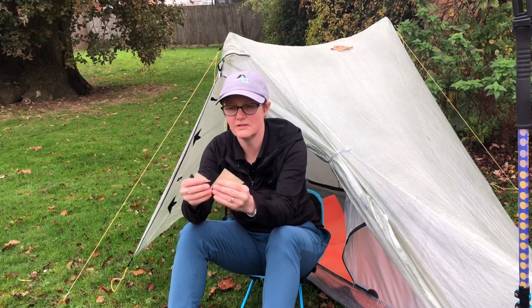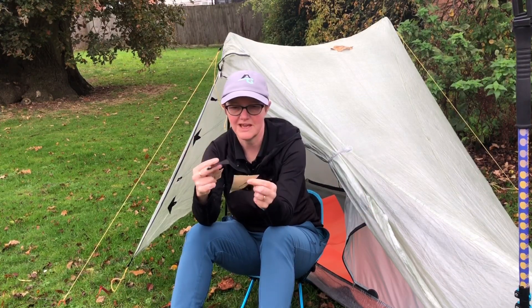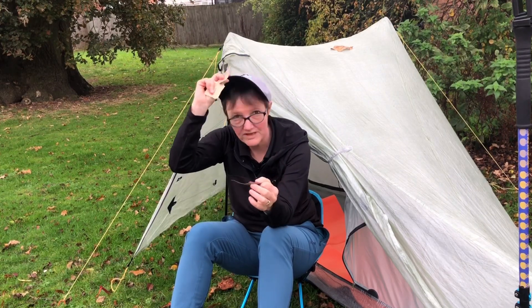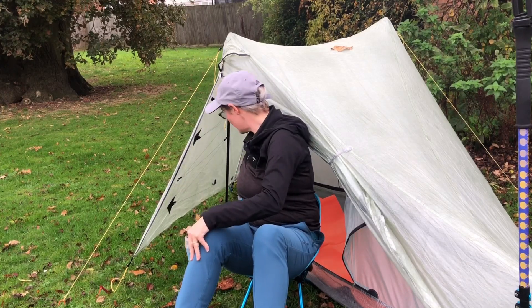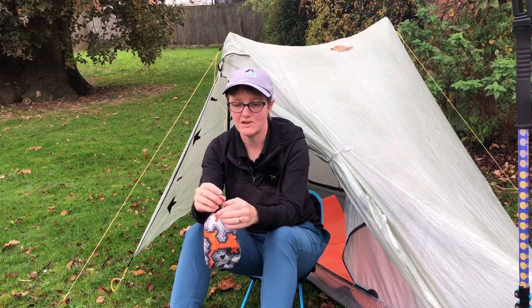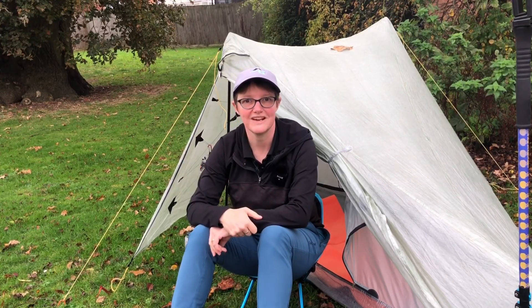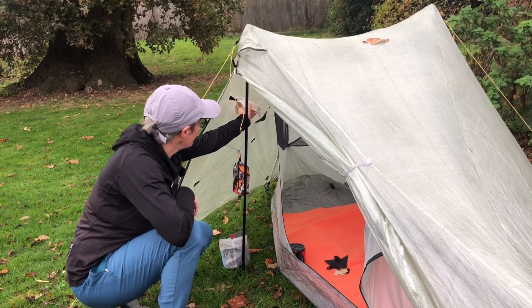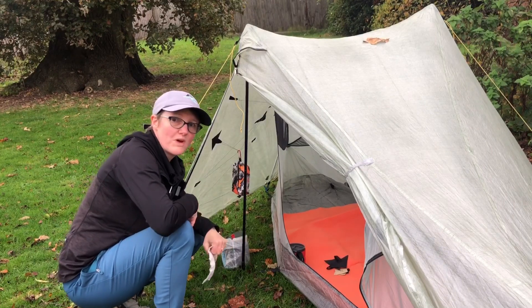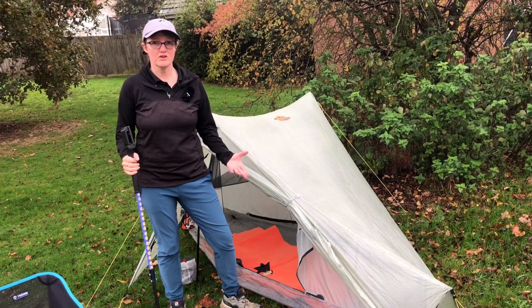The second item is these dyneema patches. They're absolutely fantastic — not only can you put them around the outside of your tent for extra tie-outs (these are for dyneema tents, for additional support especially in winter hiking), but I've also made a cool little washing line with my Notch tent. I hang my poop kit on it so I always know where it is, even in the middle of the night. You can also put wet underwear or t-shirts up there to dry rather than having wet stuff inside your tent.